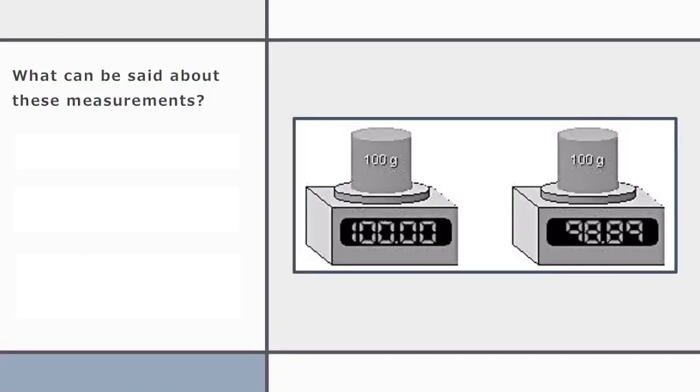All right, so now let's take a look at some measurements and talk about accuracy and precision. So here I have 2 different scales. I have 100 gram standard on both scales. We'll just say for the sake of this explanation that we're using the same 100 gram standard for both scales. So we know it's exactly 100 grams and it's the same one. This first scale would be considered accurate because we're weighing a 100 gram standard and it's reading 100 grams. So we could say that that's accurate.